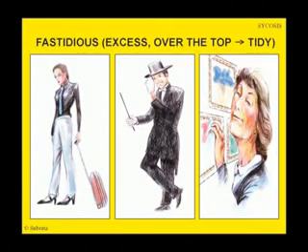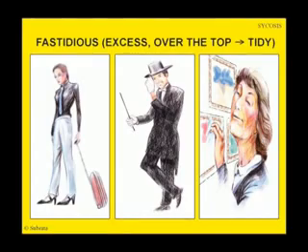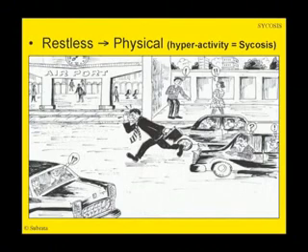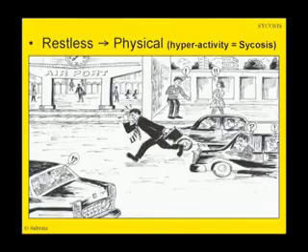But again, psychosis can be manifested as excess. So here excess, over the top tidiness, fastidiousness, and we have it in Arsenic, we have it in Carcinosin, we have it in Pulsatilla, we have it in Graphites. You see this interesting aspect of over cleanliness, fastidious. That's your psychosis. Restlessness. Dear friends, mental restlessness is Psora, whereas here you see in the picture is a physical restlessness, which is psychosis. Because I said hyper is psychosis, so you could see the hyper excess in behavior.